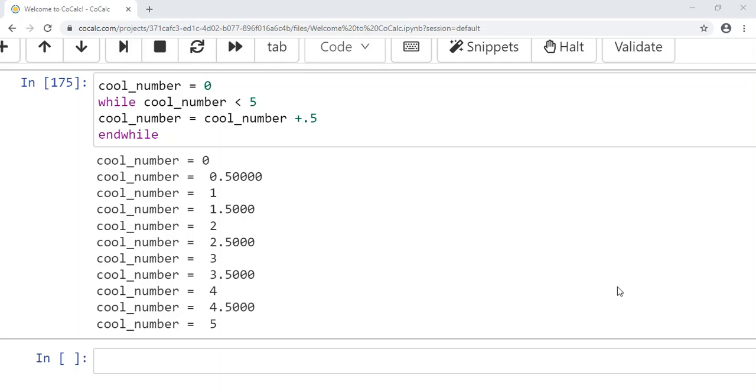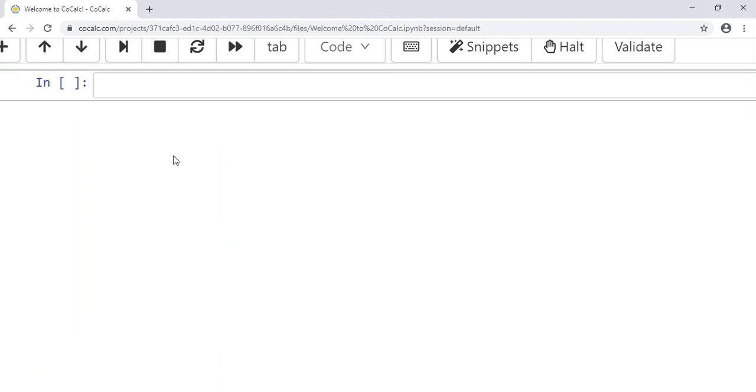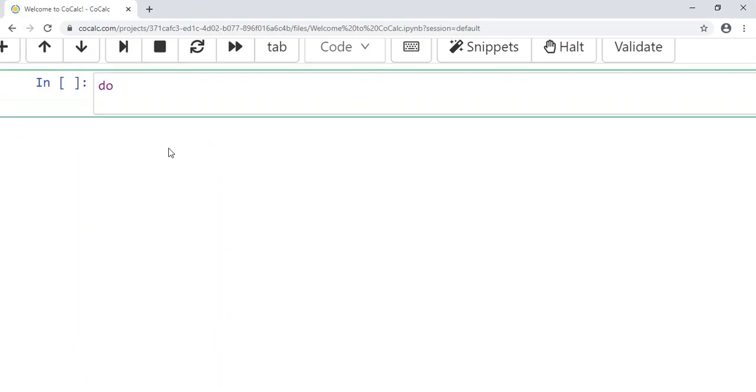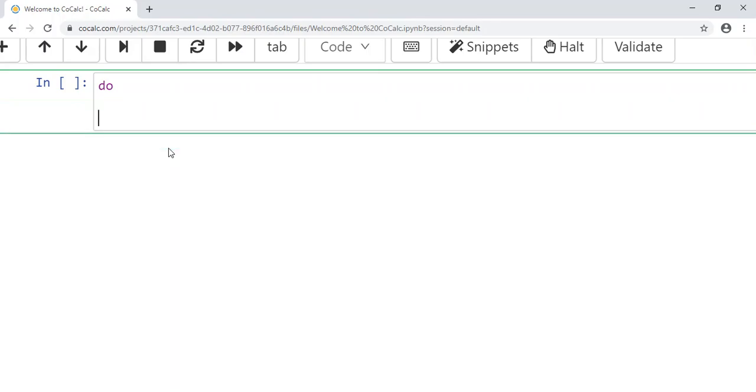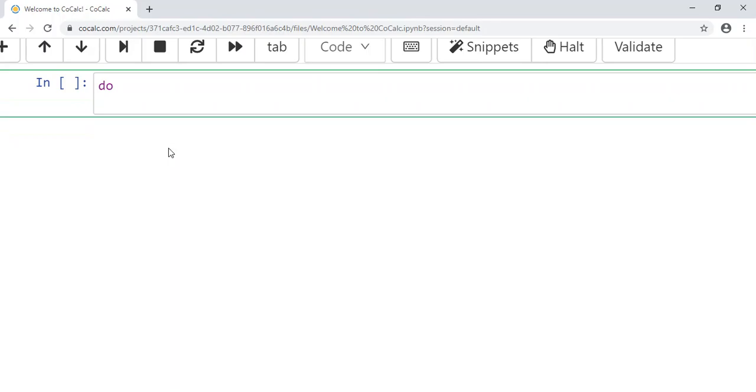Then finally, there's a type of loop called do until. And do until is going to do some task until something becomes true, and then it's going to stop. So the way that works is you write do, and then whatever you want it to be done.